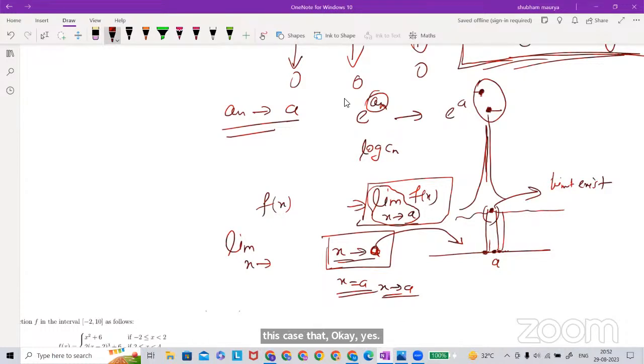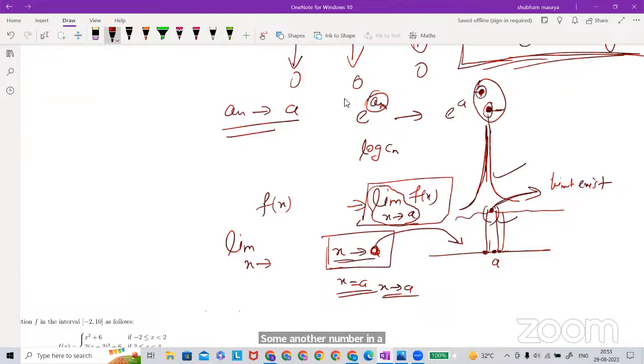If it is approaching from the right side, going near to the point a from the right, and approaching from the left side, going near to the point around a. And if neither of the cases, then it is going to infinity. If you are on the left side, still a kind of asymptote is happening, and on the right side also a kind of asymptote is happening. So that's why I wrote three cases. Or if you are approaching from the right side, the output is coming to a fixed number, but from the left side some other number, and around that you are getting the output.